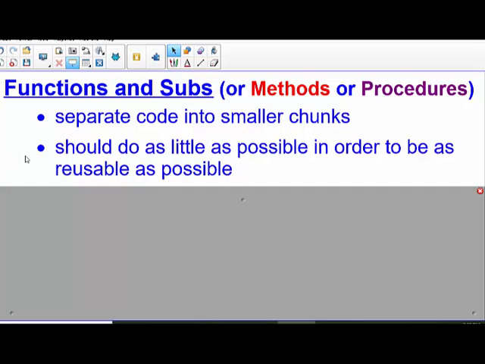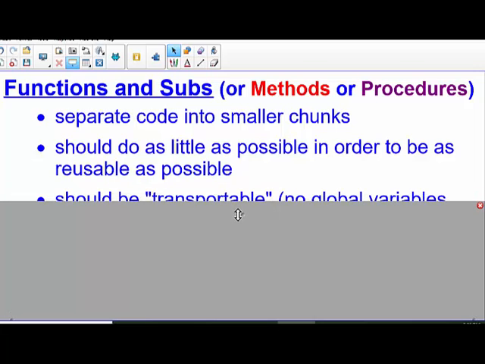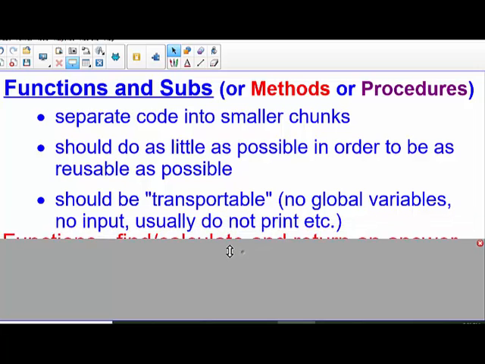I don't necessarily want a message box popping up every time I run my sub or my function, but if I can get it to do the thing it needs to, and I then choose to print something out, that's fine. And I can print it in a list box, or I can print it into a file later on, or I can put it into a message box on the screen. So again, do as little as possible in order to keep it as valuable as possible.